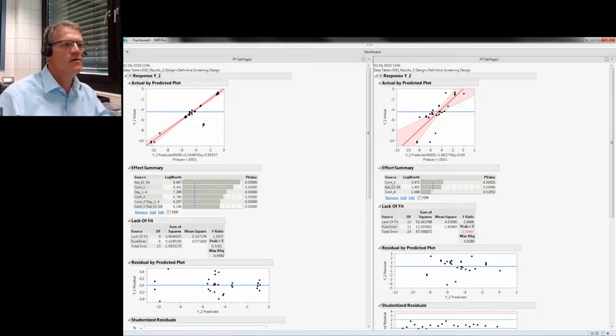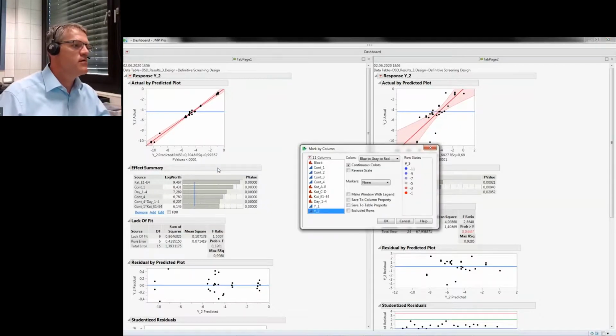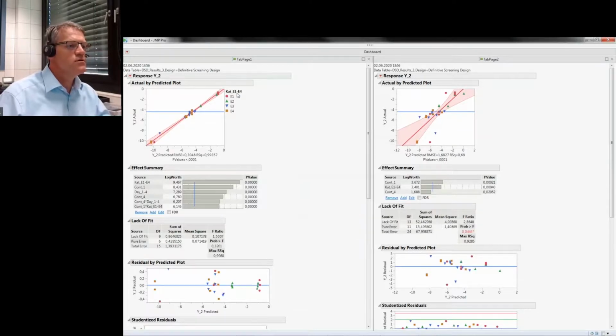And if we want to see why this comes about, we just click in the graph, select row legend, and go to the cat. By default, we have the same shape but different colors. We can even switch to different shapes, solid or not.